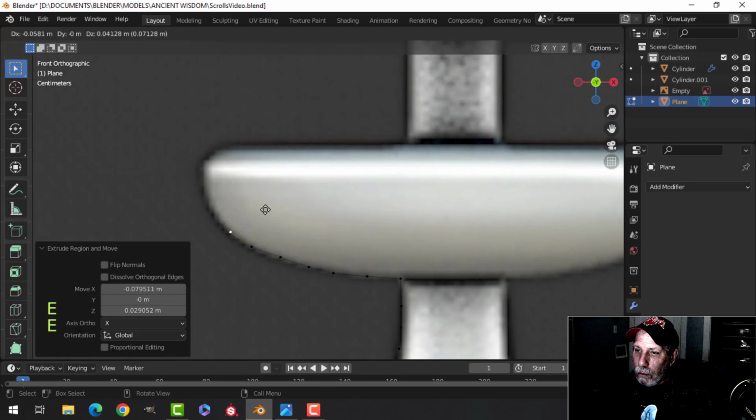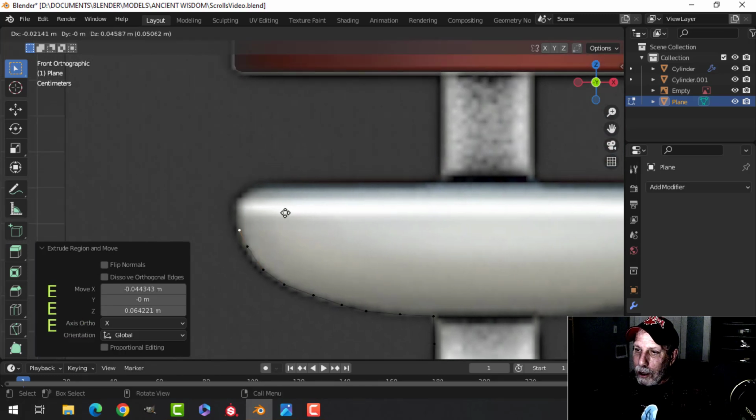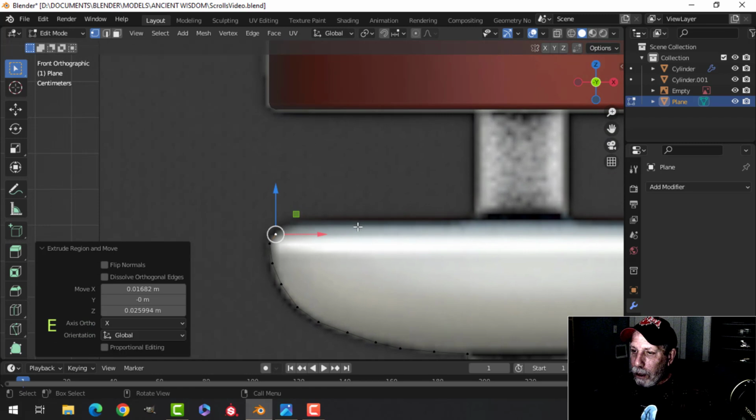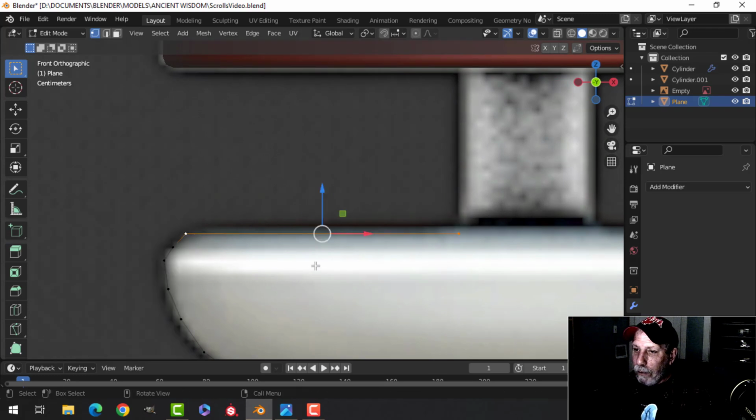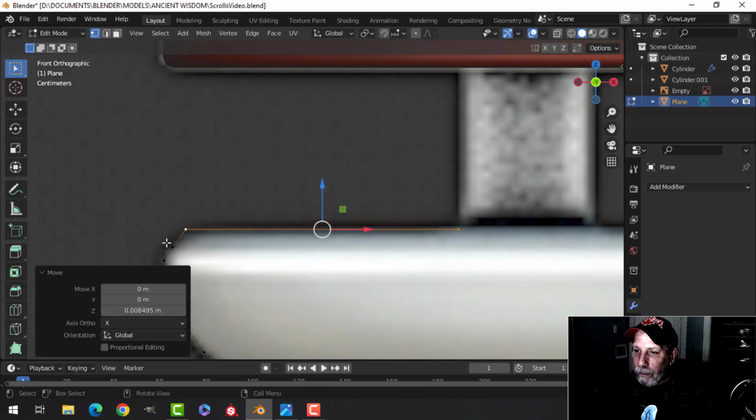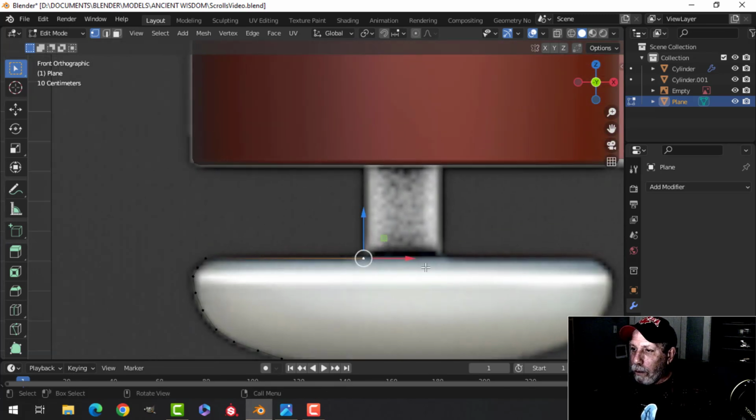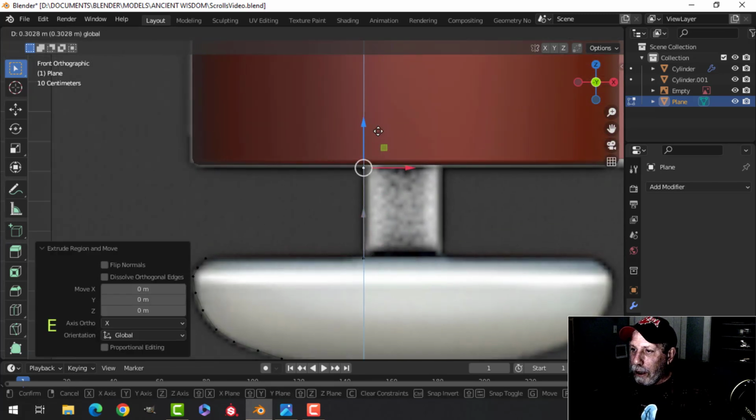I'm not really worried about where I'm putting my points. I'm not trying to space them out equally or anything. Now, at this point, I'm just going to do one of these kind of straight ones there, and I'm going to come in straight. I'm just going to pull it over. And if you need to, you can just adjust and make this any way you want. Okay, from here, I'm just going to come straight up.